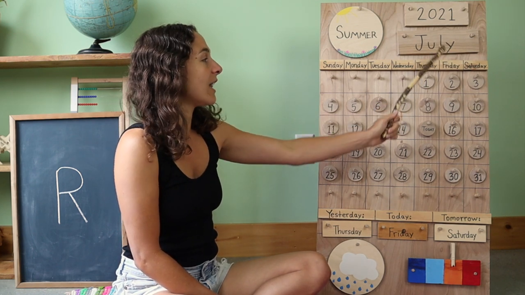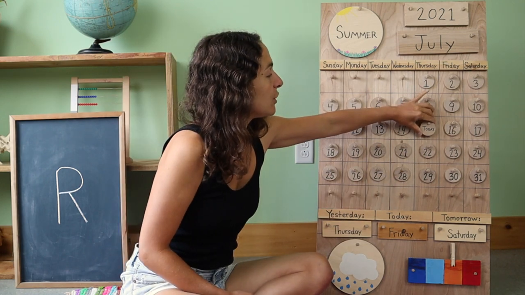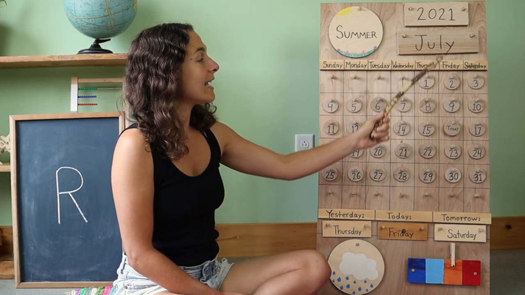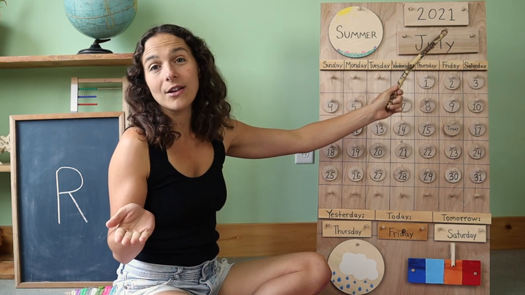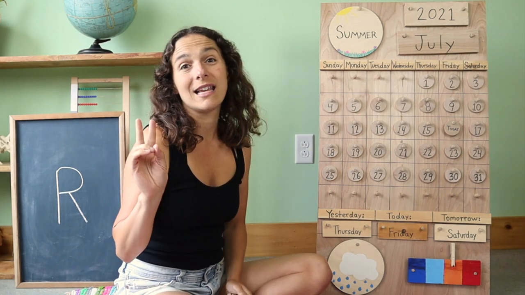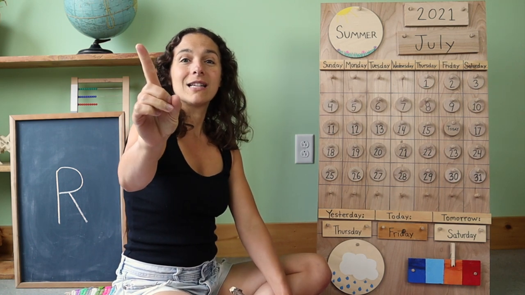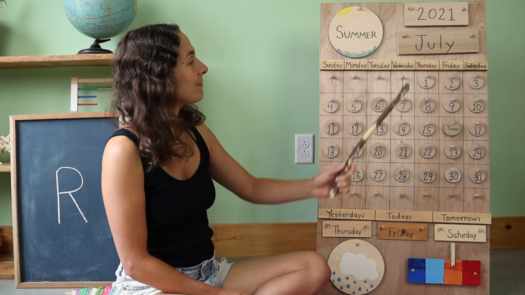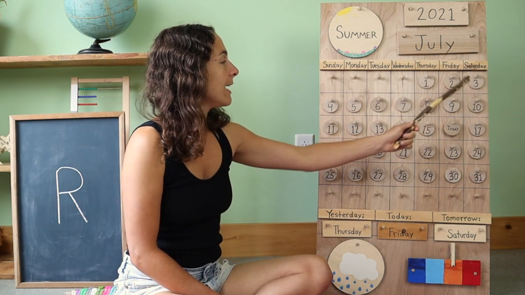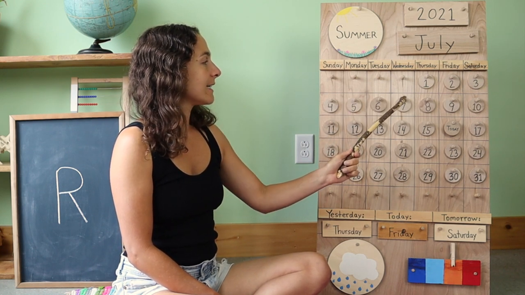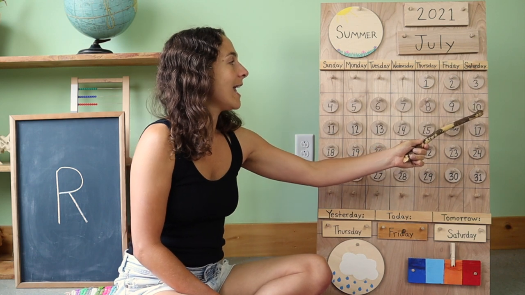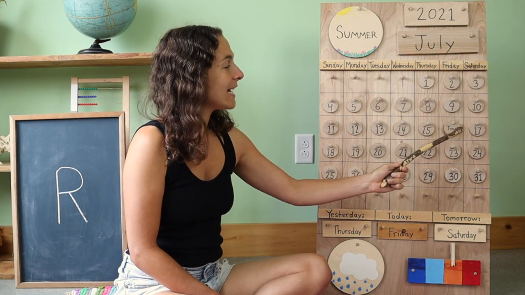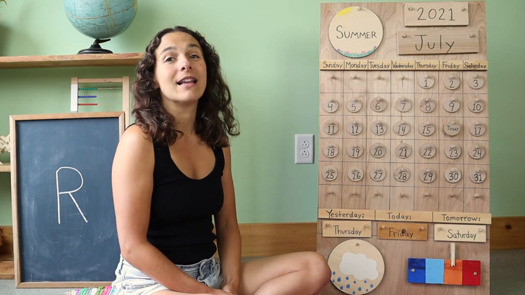That's right. And today is July 16th — let's move the chip over from yesterday. Yesterday was July 15th, and today is July 16th, and the year is 2021. You could say the year one of two ways. Let's take out our counting fingers and give them a little stretch. Will you count how many days we've had so far in the month of July with me? We have had 16 days so far in the month of July.